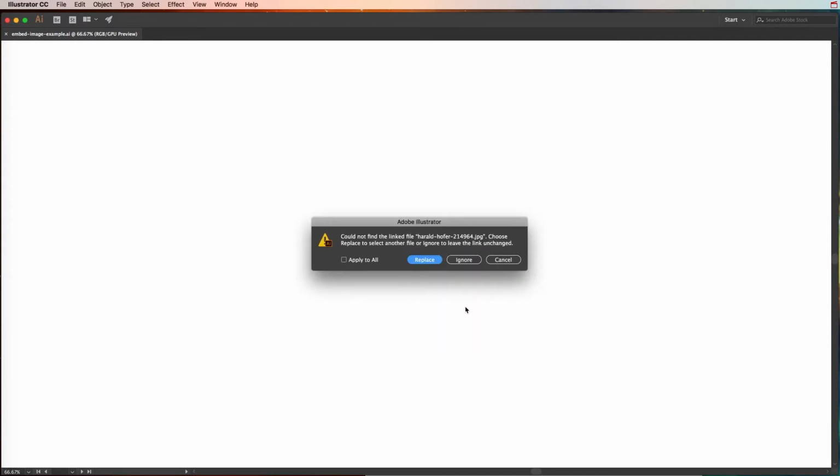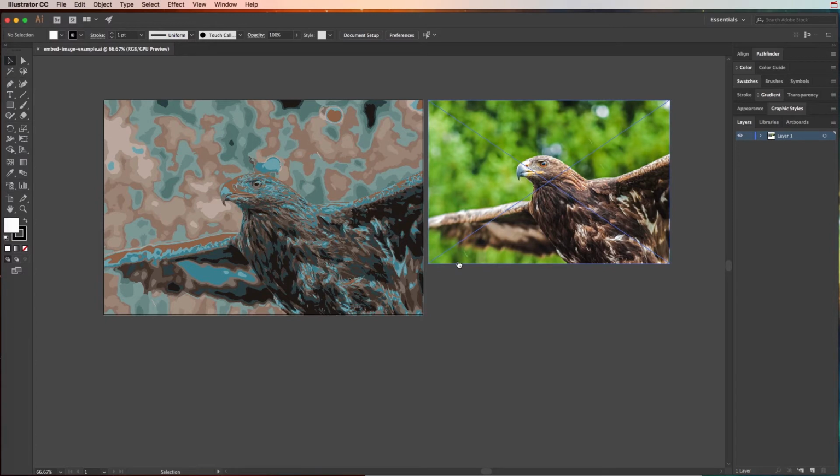However, if you send this to somebody else, they don't have that original file, so they don't have the ability to replace it. In that instance, they're going to click ignore, and when they get into your project file, they'll be able to see anything that you have sent to them or has been embedded, but they won't be able to see any of the other pictures that weren't embedded. They'll only see this little placeholder, which also gives off the appearance that something went wrong with this project.